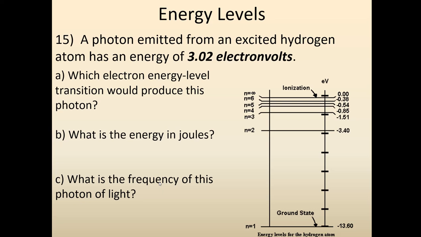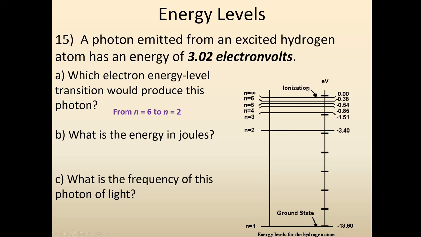All right. So for the first question where it says which energy transition could produce this, honestly, you have to just kind of subtract around. Clearly, it's not n equals 1 to any other state, so we're looking most likely at n equals 2. So do subtraction between all these, and you'll see that the choice is n equals 6 to n equals 2. Now, the reason I'm saying n equals 6 to n equals 2 is because the photon was emitted. So again, that means it's dropping down from a higher state to a lower state. If it was absorbed, then it would be the other way around.